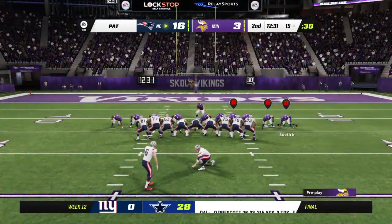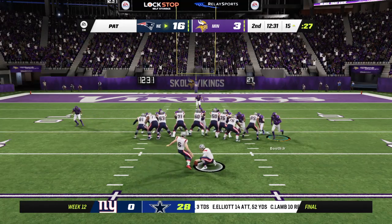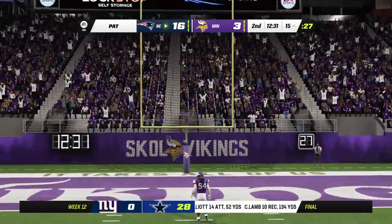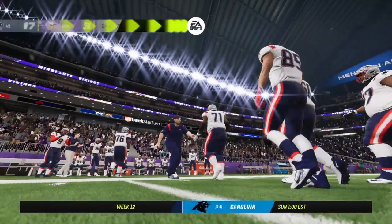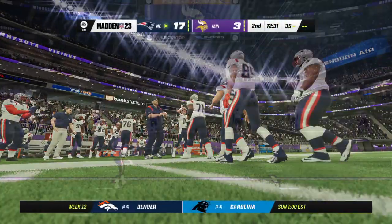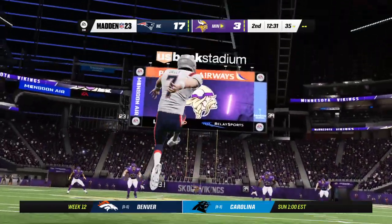The rushing touchdowns continue to stack up — that's now 15 for him on the year. Give a ton of credit for staying healthy, being a smart runner, and it's showing just how important he's been to his team. He's got to be their MVP at this point in the season, and those votes may have been turned into league MVP votes when it's all said and done.